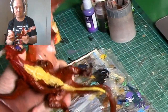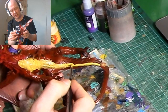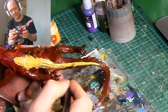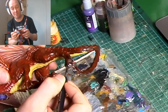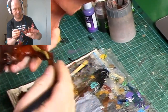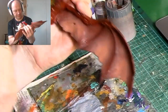Okay, what I'm doing here is painting a line along here for the belly. There's not actually a groove as such. So what I'm going to do later is maybe cut into that belly, that tail part, make a groove that can then hide the fact that this is going over. Or, oh, hang on, wait, I could. No, I couldn't. No, that doesn't work. Okay, we're just going down.